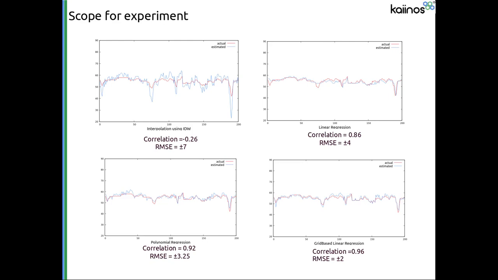MODIS also has products for vegetation index and then evapotranspiration. Even they can be downsampled like this, and then we'll have a good parameter list to actually measure the crop health and probably predict the yield. So we are still in that process. So that way, open data is really useful in many large scale applications like that.